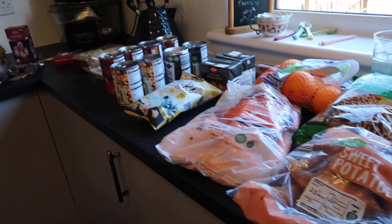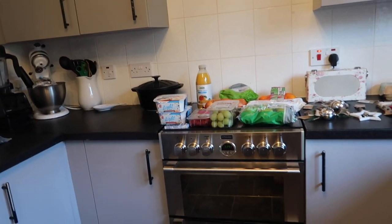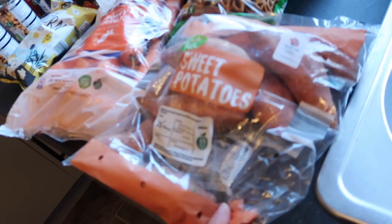Skye also got herself some stuff from Aldi which she's put out here — she put all this stuff out for me, she's so sweet. So I will share it with you guys. Overview time! Here we are. As I said, Skye set it all out for me. I wasn't going to do a haul and then she set it all out like this and it was so lovely — I was like, let me get my camera on. But we'll start off over here.